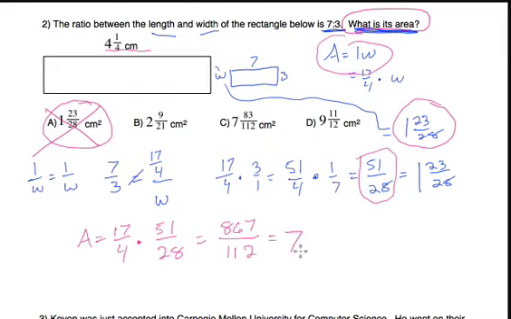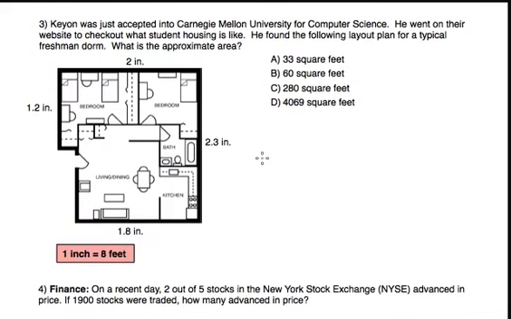And I don't even have to do anything right now because I know this is the right answer. It's 7 and something. And we know that it's not 1 and 2/28, it's not 2, it's not 9, but it's 7 and 83 and 1/12. And that's our right answer. That's our area. Moving on.